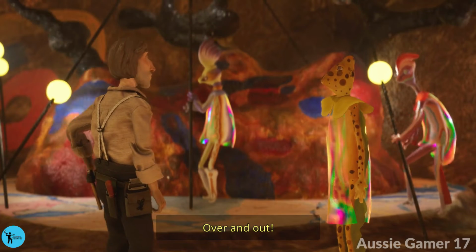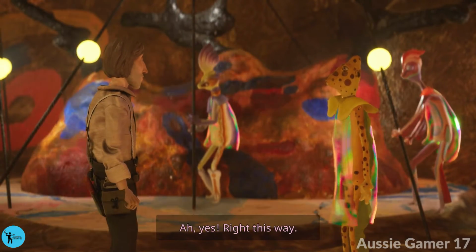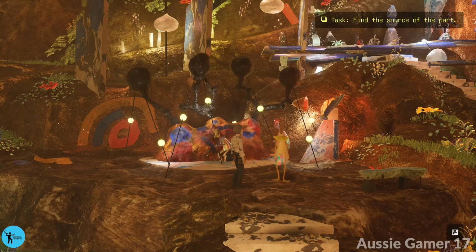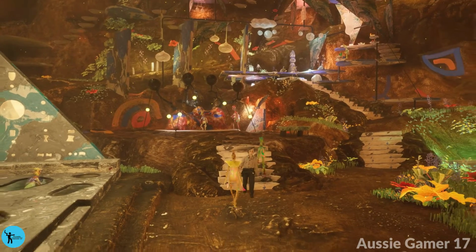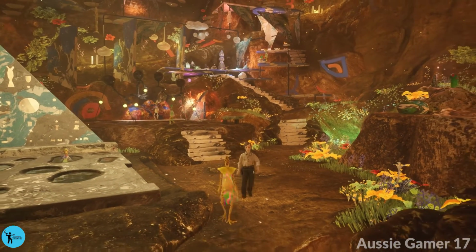Over and out. That was Moreau, reminding us to check out the particles. That's the most nonsensical thing Moreau's ever said. Don't do anything I would do, meaning if she was here, she would go and investigate the particles. So we shouldn't go investigate the particles? So we're still not stopping at the library.